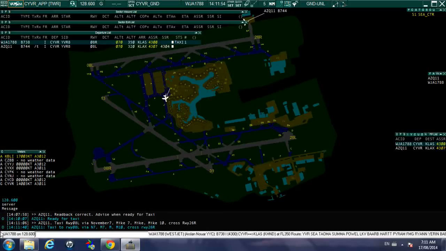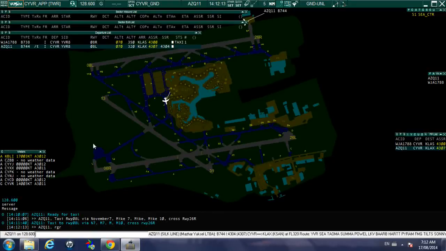So Silkline at the bottom of the screen, I see he replied 08 left, November 7, Mike 7, Mike 10, cross 26. So what I do, again careful, you see is I have WestJet selected. I go to Silkline and I just say Roger. He did it okay.